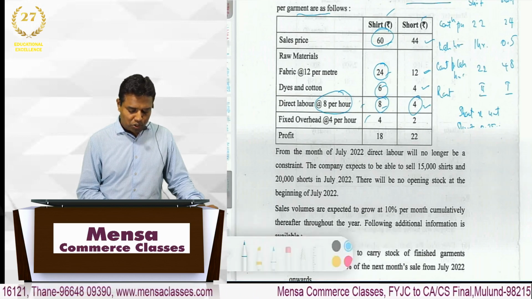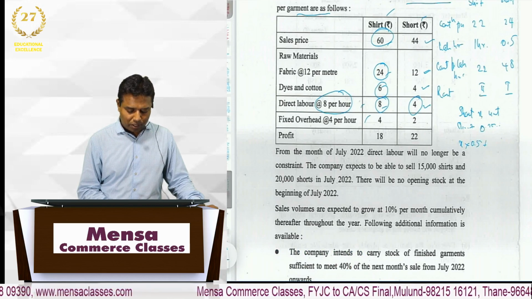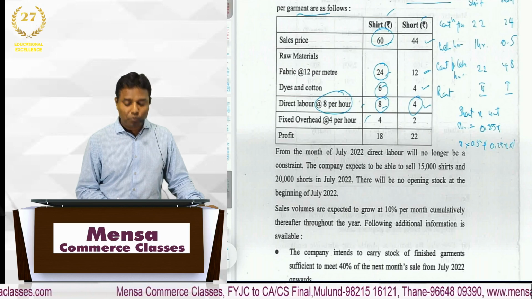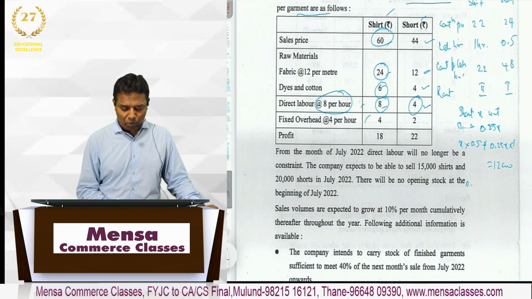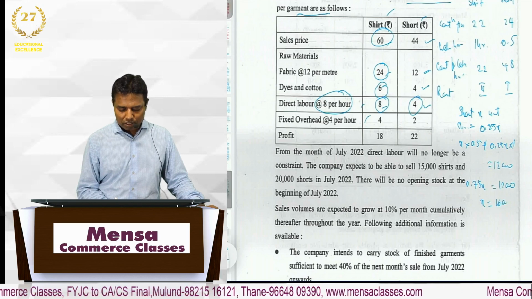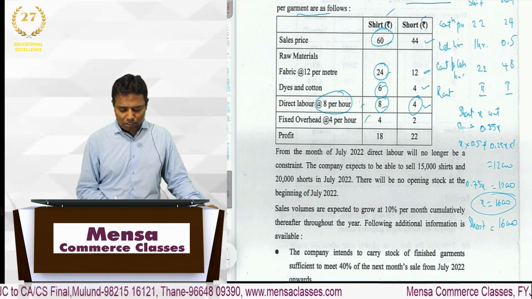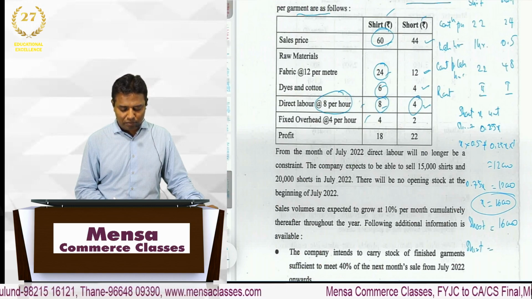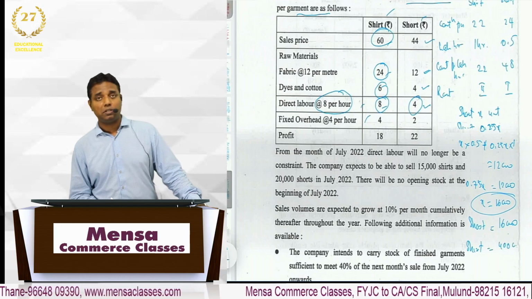This is short, so short takes X unit, it takes half hour, so 0.5, and a 0.25x, so 0.25x into, we are going to take 1 hour, no, it's reverse, so 12,000. So this will be 0.75x is 12,000, so x will be 16,000. So how many shorts? Shorts 16,000. And how many shirts? 0.25 of this, so 1/4 of this, that will be 4,000 shirts, right?